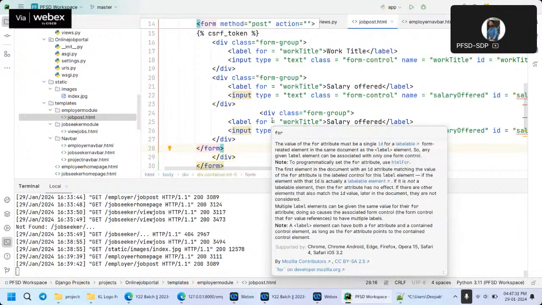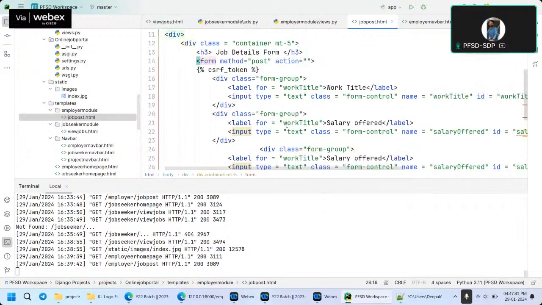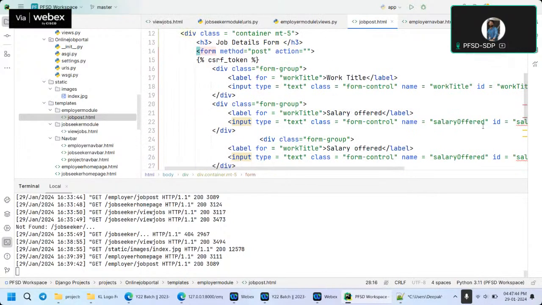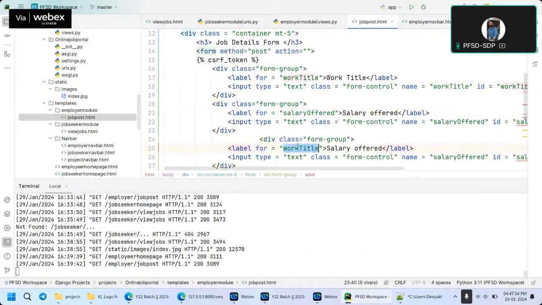Okay. So what is the next type I want to have? I'll put it as form group, label for, I need to change here. I'll keep the option as job type.